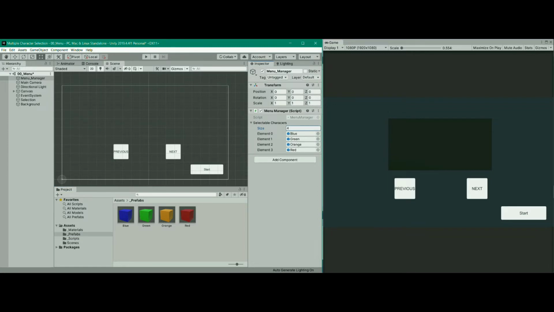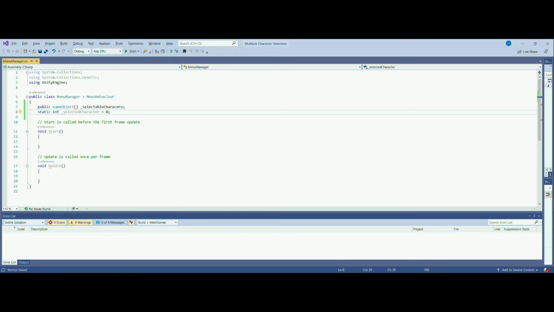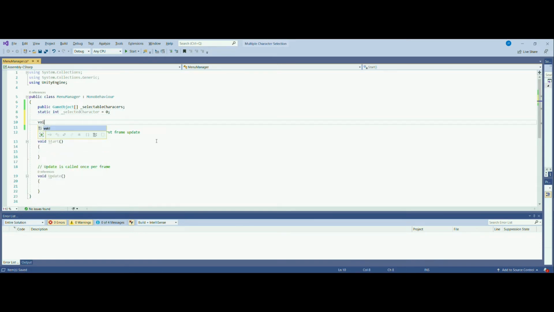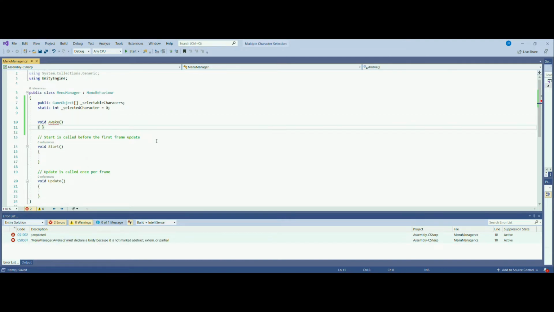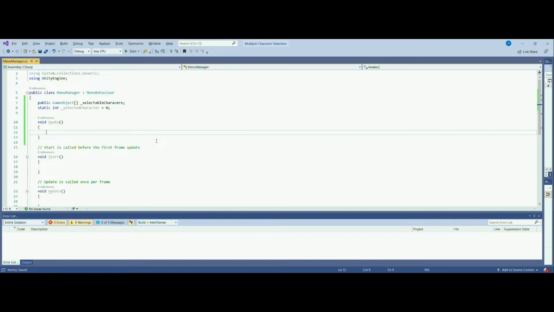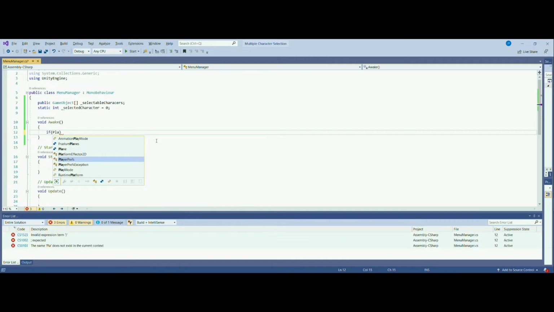So let's jump back into our menu manager script in Visual Studio to expand upon it. I'm going to set up our player prefs. For this, I always like to start in the awake function, which gets called before start. For those of you who haven't worked with player prefs before, essentially it's just a key value pair, and in Unity's case, you give a string value for the name, which will be its key, then whatever value we want to store. Whenever I use player prefs, I like to call hasKey first, and I like using the name of the variable that's going to work with the player pref when setting it like so.